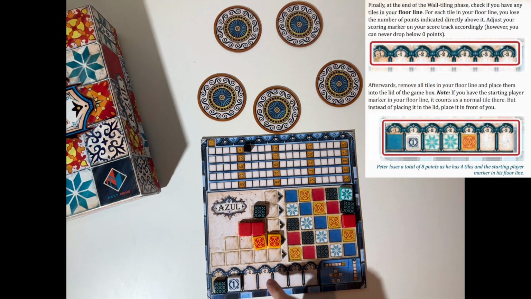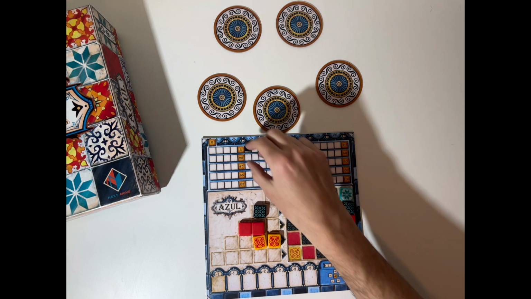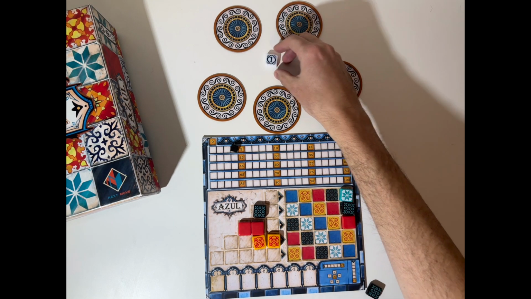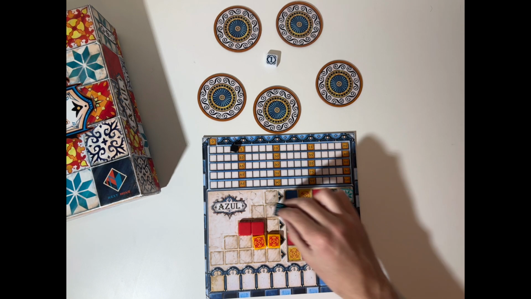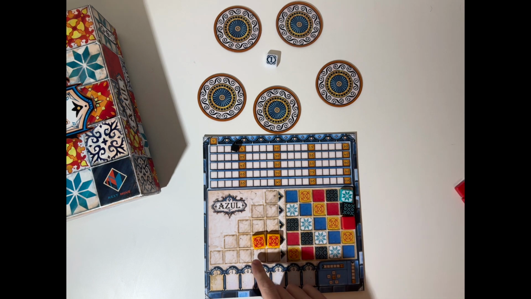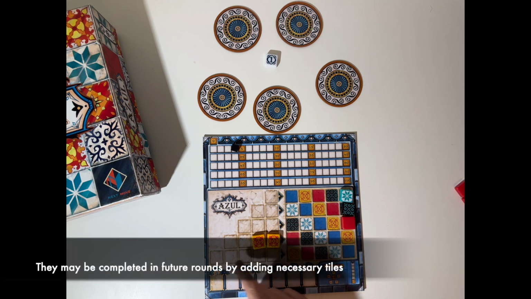Now I must subtract the negative points down here. So there's negative 2 points down here. And the first player marker goes back to the center for the next round, and you discard this other tile over here. You discard the tiles that were not used when you moved over, with the exception of any rows that were not complete. Those stay incomplete for the following rounds.